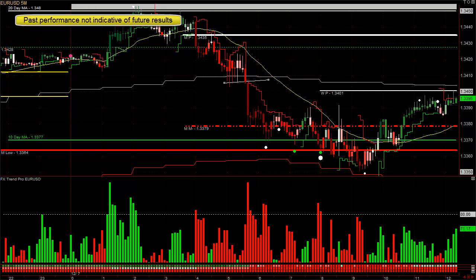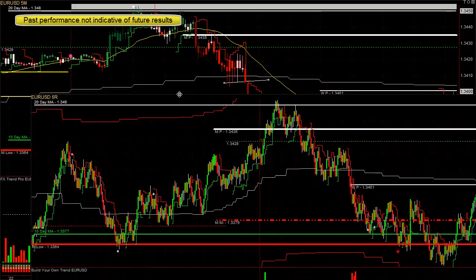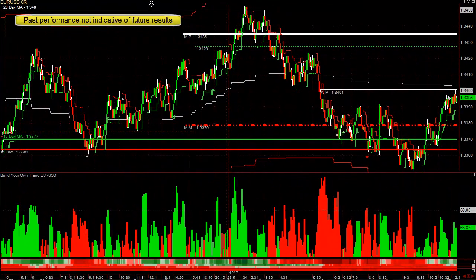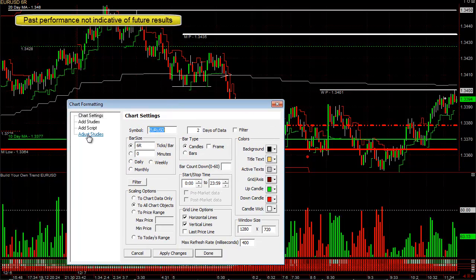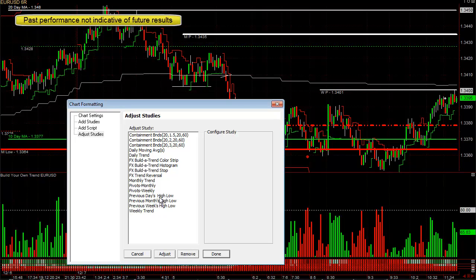And if you used a range bar chart, here's what it looks like. This is a 6 pips per bar euro-dollar chart. And you can see it pulled back, and there's quite a bit of noise here. And you might have even got short a little bit earlier rather than waiting for the low. Using the range chart, we have a tool that's called Build Your Own Trend, which allows you to set this with whatever of our tools you want.